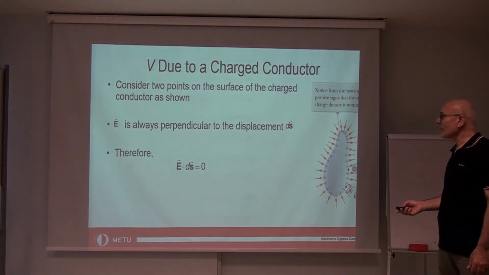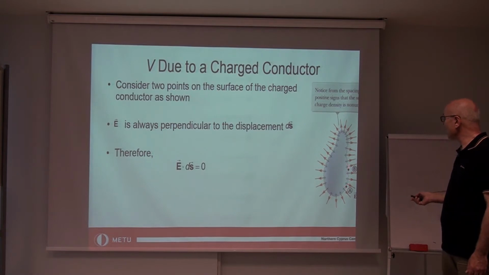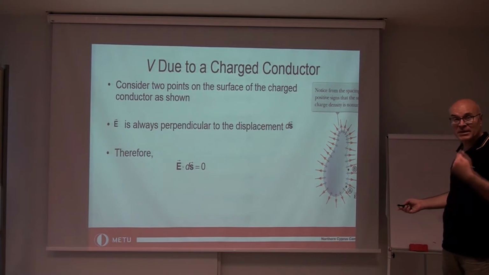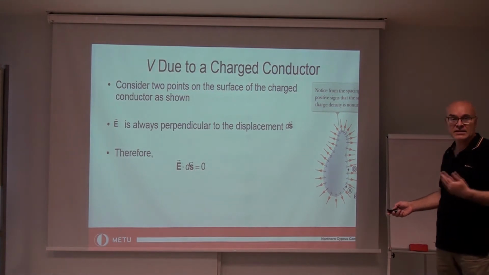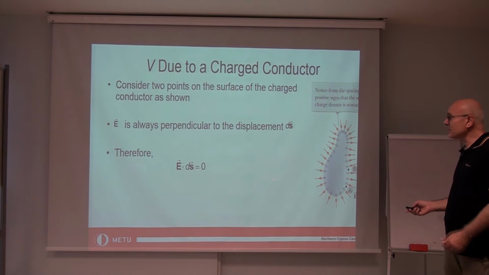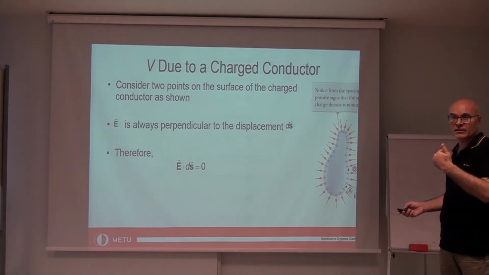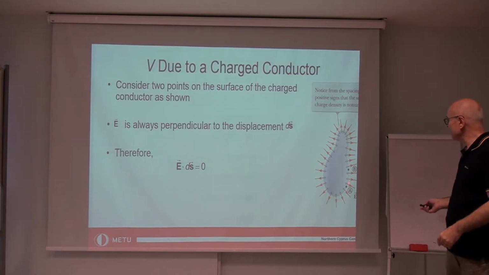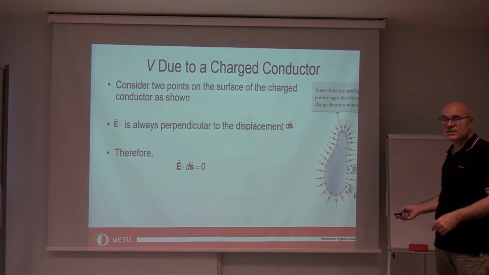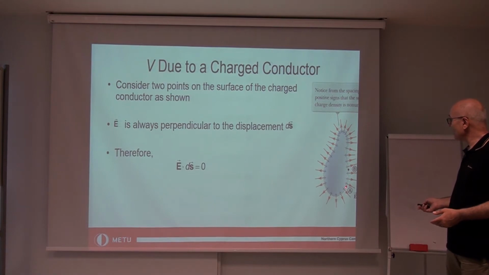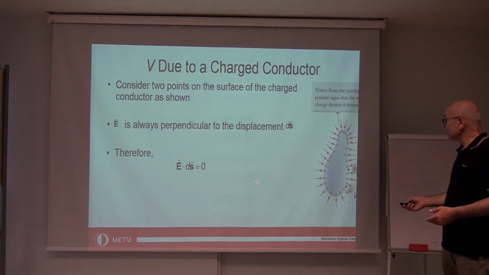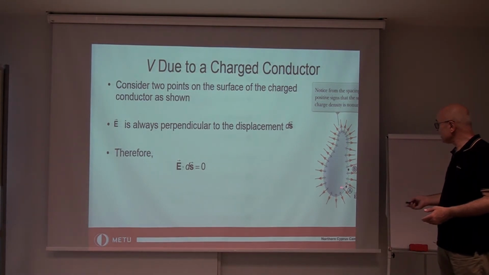Now, E dot ds, as you go over any path while you remain at the surface, definitely E dot ds is equal to 0. Why is that? Because any path on the surface means that E is perpendicular to that path, because E is perpendicular to any ds, infinitesimal displacement on the surface. So this is the case for any path. And therefore, when you go from A to B, E dot ds is always equal to 0, because E is always perpendicular to any ds that lies between A and B.